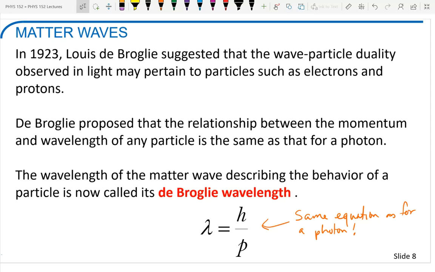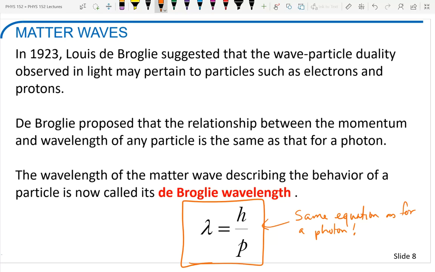Thank you. So Louis de Broglie says, I'm going to propose that the same relationship we had between wavelength and momentum for a photon applies to any particle. So that means I could take something like Corso. Say, okay, Corso's walking at 1 meter per second, and he has a mass of 100 kilograms, so his momentum is 100 kilograms times meters per second. I'm just making numbers up. So he has a momentum of 100 kilogram meters per second.